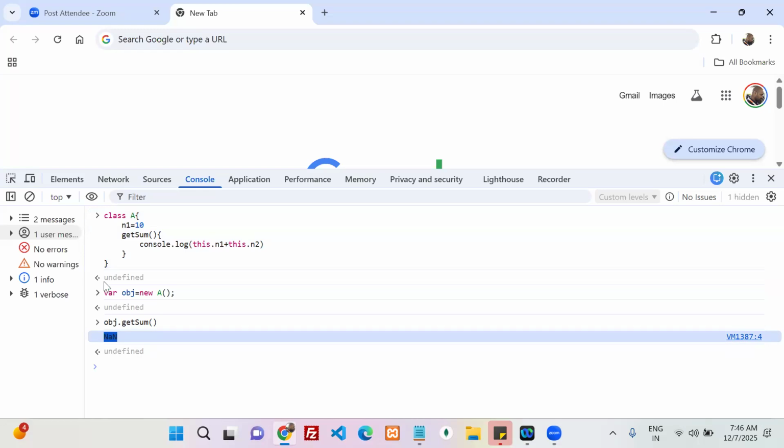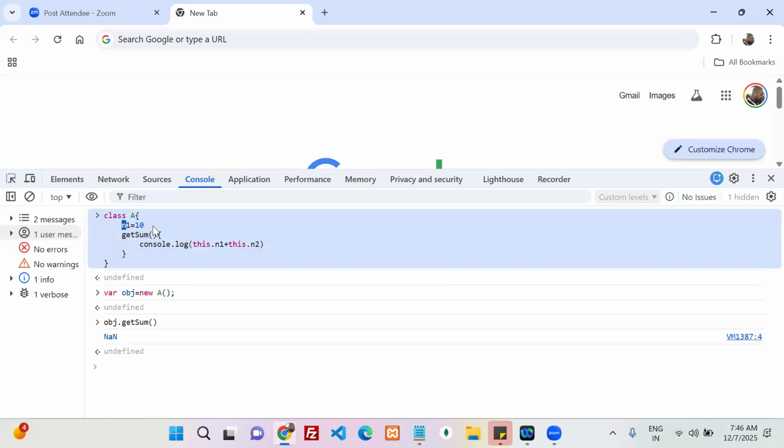One change is you have to declare a variable N2 with 20. That is the general thing. But my condition is that you should not touch this class. Just think that it is given by some other people. You should not change anything in my class. Still, I need an output like 30. Tell me.